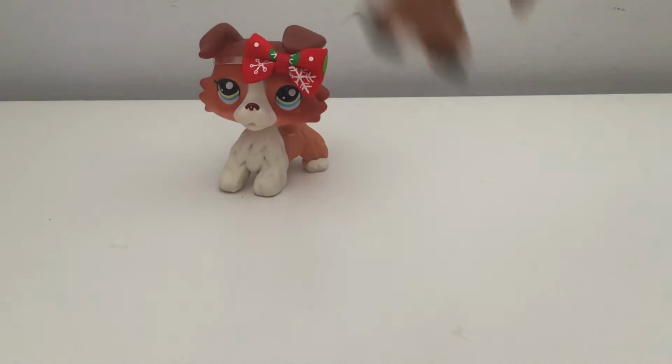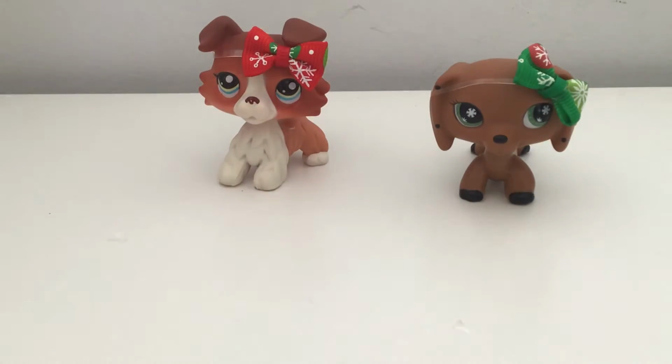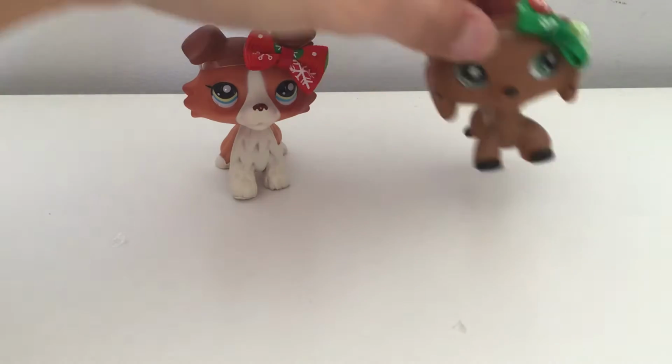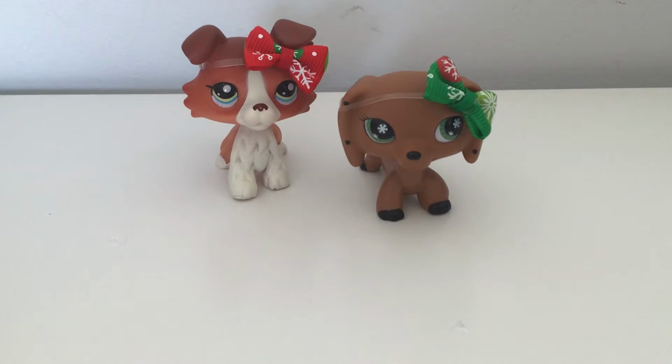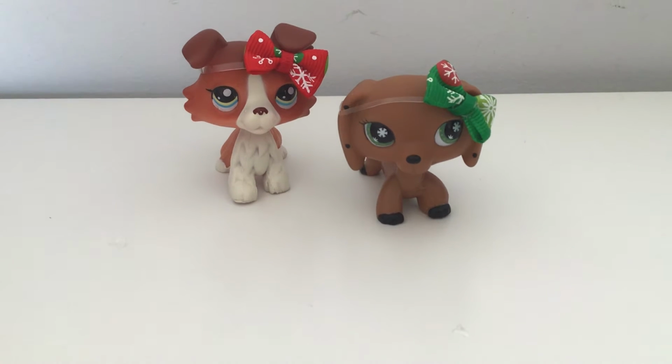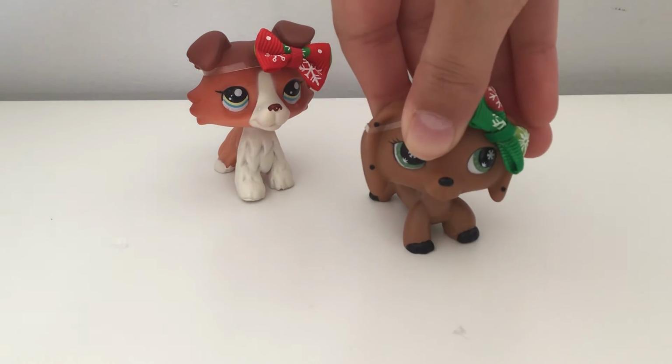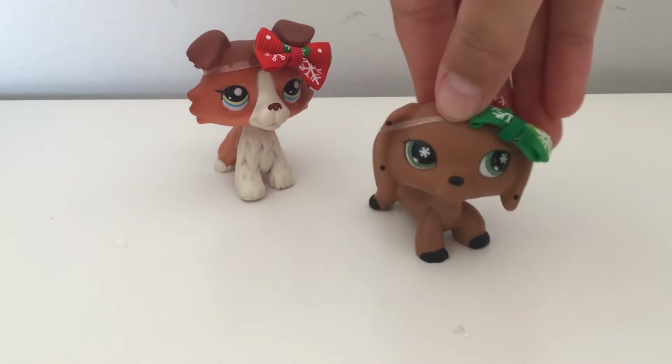But she does smell like, if you go to Toys R Us and you buy a toy, that's what she smells like, that type of plastic. She doesn't smell like chemically past plastic. I don't want to say that, but she smells like plastic. So, since you get stuff from here, like these type of bags, I started to think that it's a real LPS. Because usually when you get fake LPSs, they come in this weird bag. It's like an Amazon bag, but this one is crazy. And I bought it from Amazon. So I would not be surprised if it's a fake.